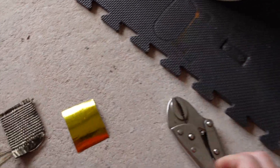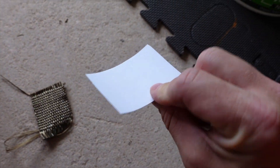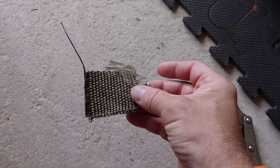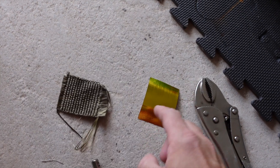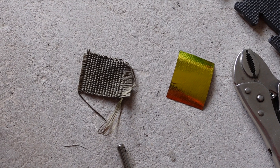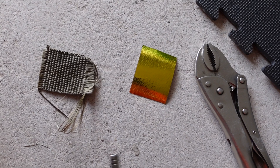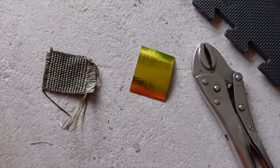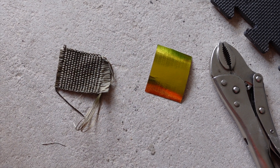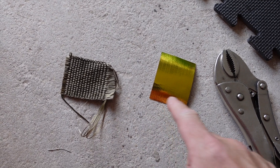I'm going to hold them with a pair of mole grips. I've got a section of the gold tape - I'll peel the sticky back off - and I have a section of the exhaust wrap. I think this is what they call titanium wrap these days. Both of these are items purchased off eBay for not a lot of money. There are companies that sell this for a lot more money, and it'd be great to know the difference. This is just a regular little lighter.